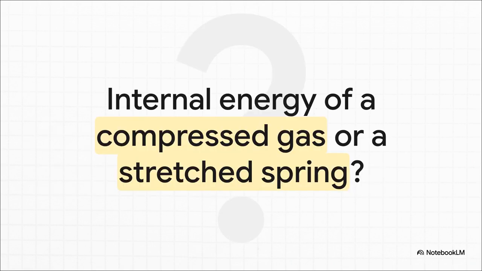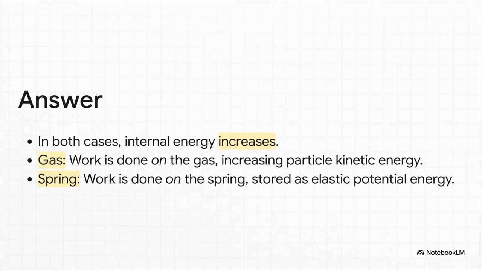Let's look at another one, this time focusing on the work part of that equation. What happens to the internal energy of the air in a bike pump when you slam the handle down? And what about a simple spring when you stretch it out? In both cases, the internal energy increases. When you compress that gas, you are doing work on it. You're physically ramming those air molecules together, making them collide harder and more often. This directly increases their kinetic energy, and you feel that as the pump getting hot.